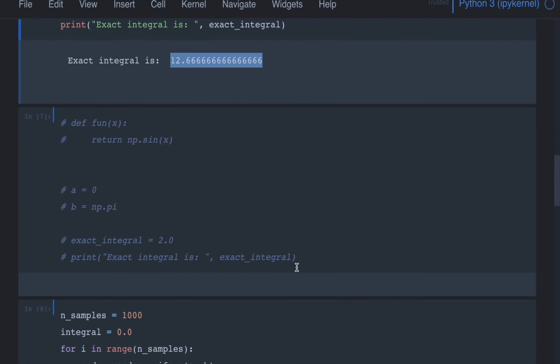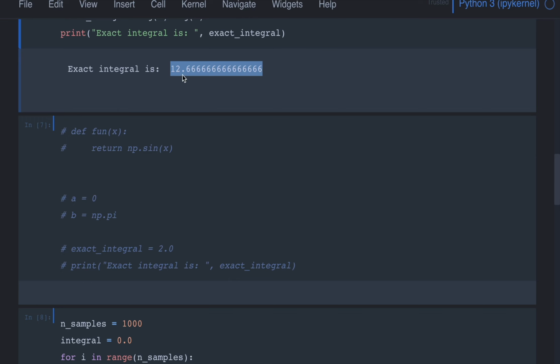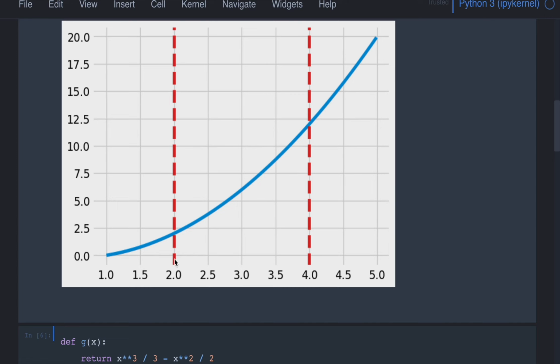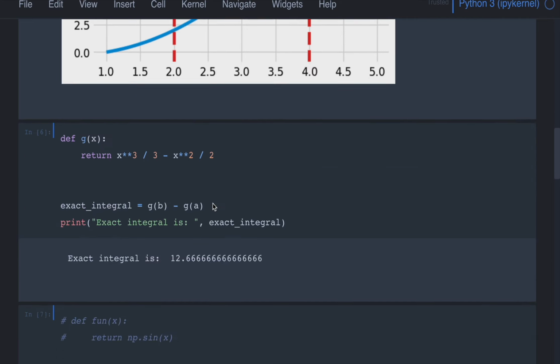Now let's see how we can compute this integration using numerical simulation. It's very, very simple and straightforward. As you know, in Monte Carlo simulations, we do this repeated sampling, right? So let's say we want to take 1000 samples, and here we are looping over those samples. Each time, we generate a random number between A and B, with uniform distribution, meaning any number between 2 and 4 is equally probable.